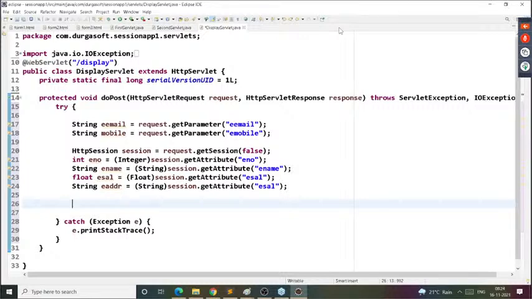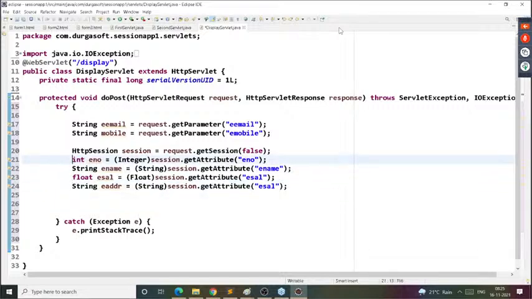And the complete data we are getting here, the present request data and the previous request data also. So we are getting both the data, the present request data as well as the previous request data. Whenever we are getting both, we can use the data in any manner as per our requirement. If you want to store the data into the database, we can connect with the database and store it. Or if we want to display the data, we can display it as per our requirement. Anything we can do with that particular data.